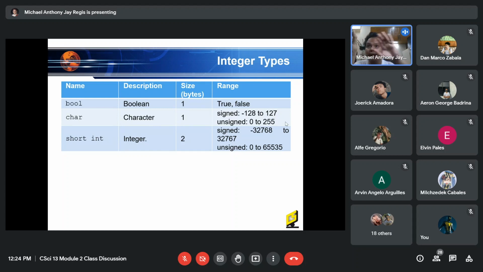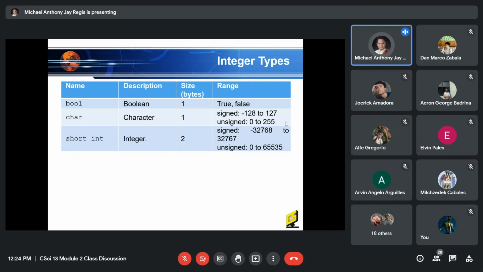Okay? The rest, it will discard. Meaning, if it cannot fit in its container, the excess is cut off. This applies to integral or integer data types. So the container must be larger than or equal to the content that you put.